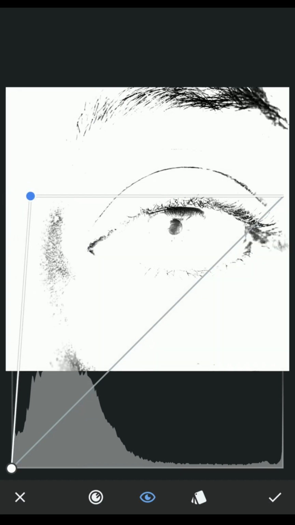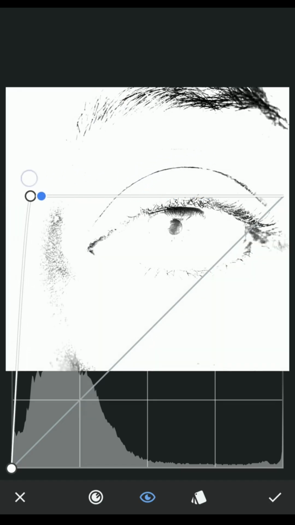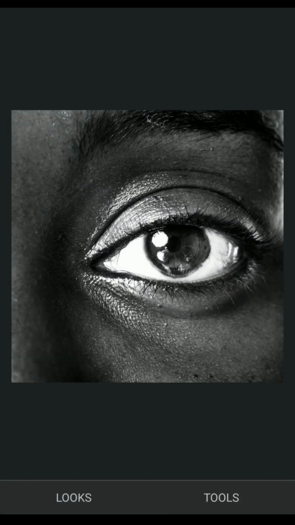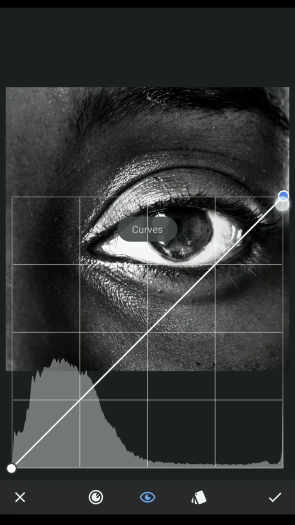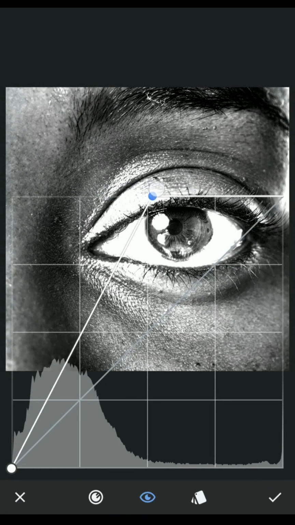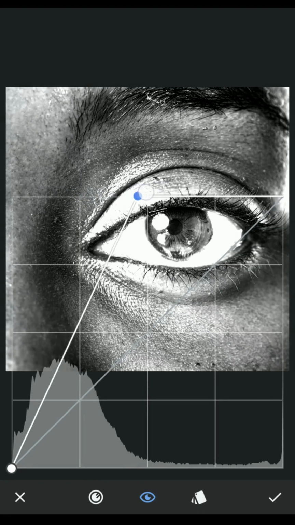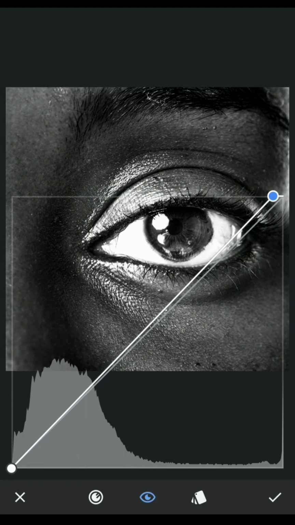So you can actually see even the lines on the eye there. So let me go back again. Yeah, so you can see that. So our darkest areas are these areas, the side of the nose, the eyebrows, the areas in the eyes, some areas in the eyes. These are our darkest areas.